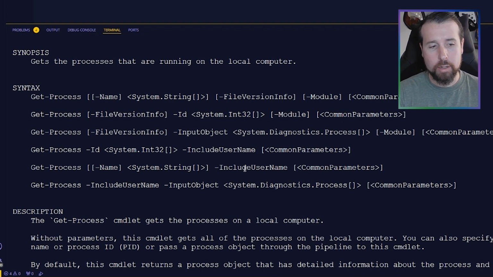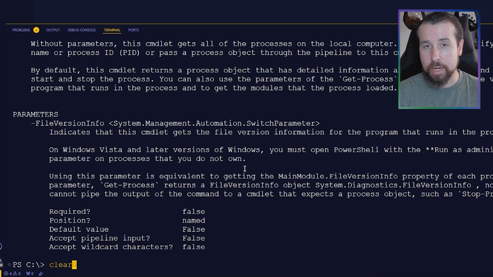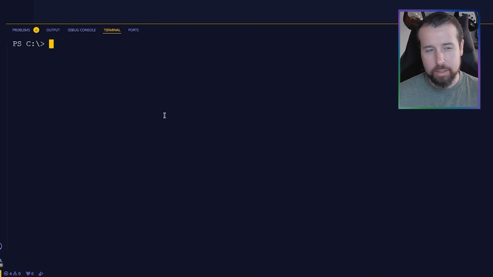And that is where the secondary filtering technique comes into play, because we have a lot more power to filter on exactly what we want. Although with the second filtering technique, that does mean that we need to understand how comparison operators work in the context of PowerShell. So let's jump into that and take a look at comparison operators.